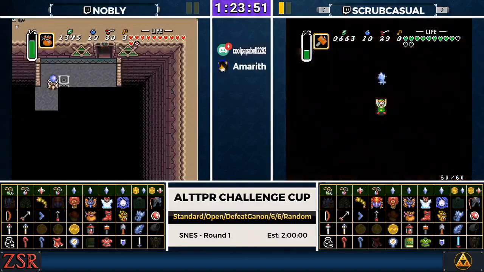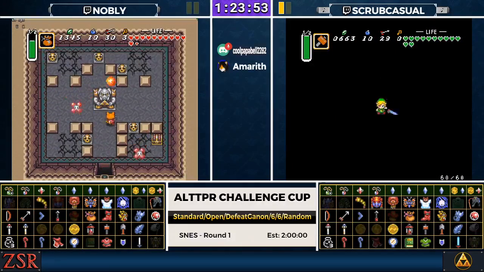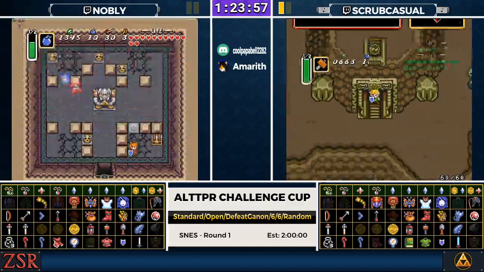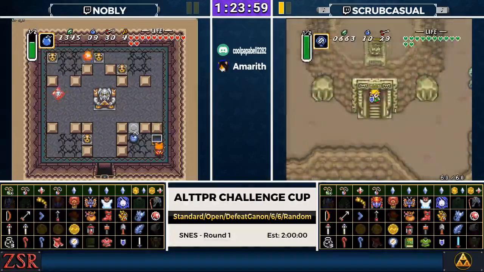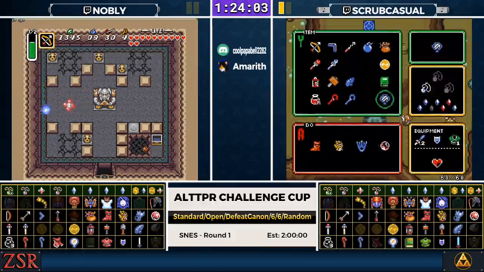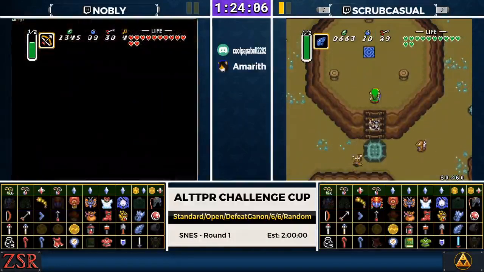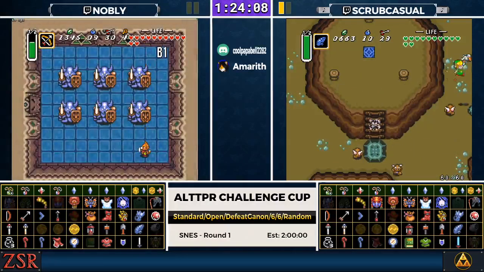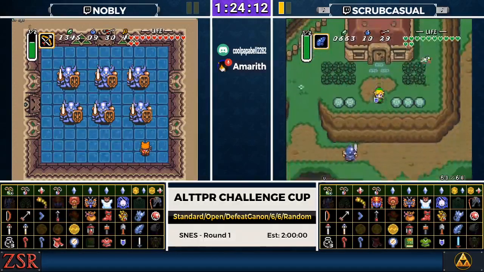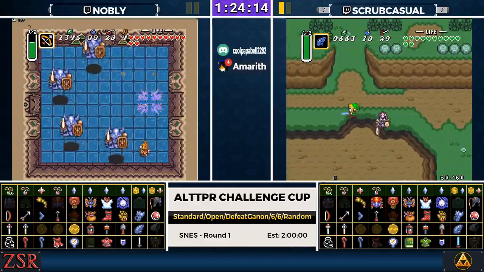So check number 13 coming up on Bob's chest. Rip Bob, by the way. As Nobly heads into Ice Armos with the Silver Arrows, this will be a nice quick fight for him.